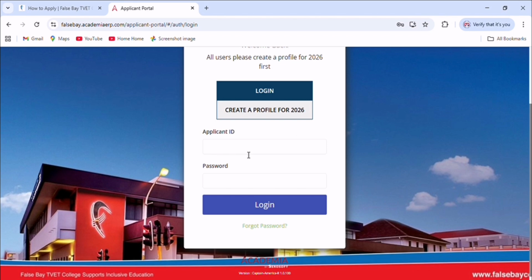So let me go check it and then come back and proceed. I got it guys. Let me now enter my applicant ID, and also my password, and then log in. If you created an account before and you want to reapply, you just put your applicant ID, your password, and log in. But you cannot log in if you didn't create a profile before. You start by creating a profile so that you get an applicant ID. Those are the most important parts of the application. And then after entering, you click log in.